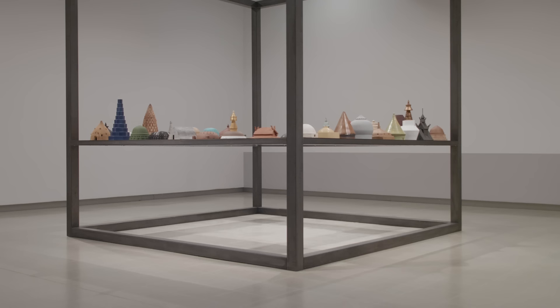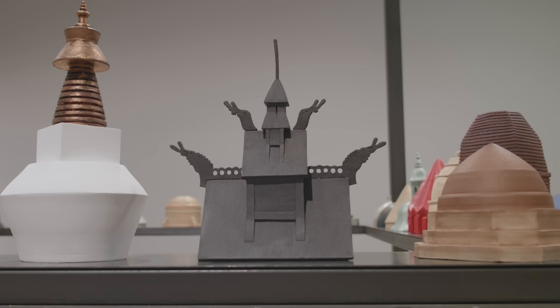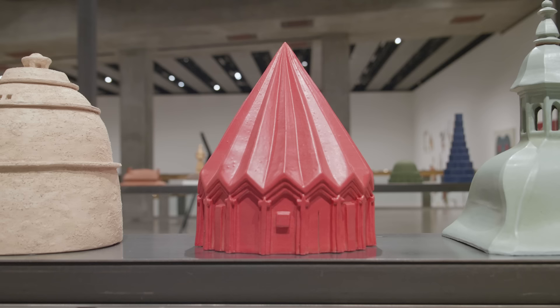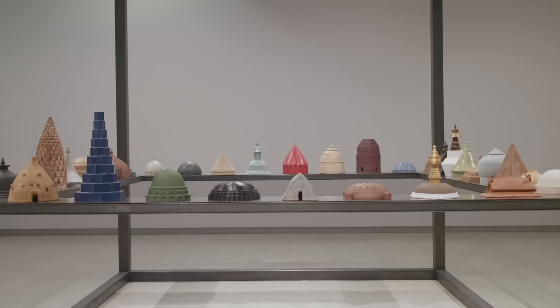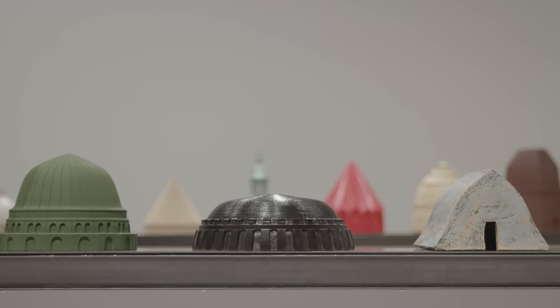He's got clay bodies that vary massively from very beautiful iron-rich dark red tones through to manganese clay bodies which are very black. Glazes which are much drier, glazes which are much more glossy. But all of these different elements used in combination create this incredibly varied approach with an exquisite level of detail.